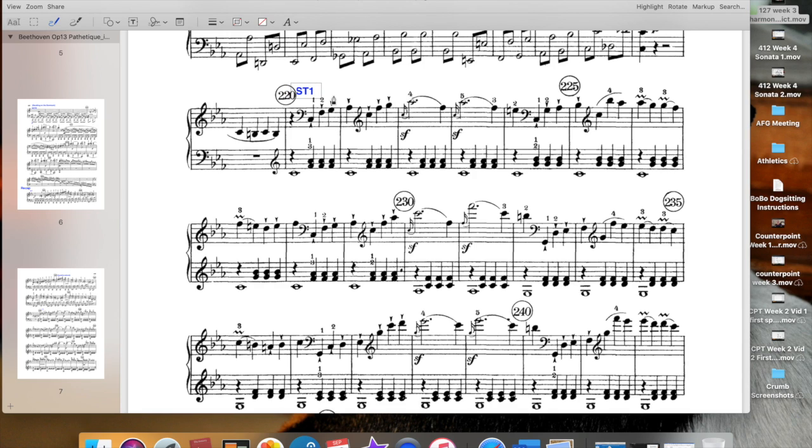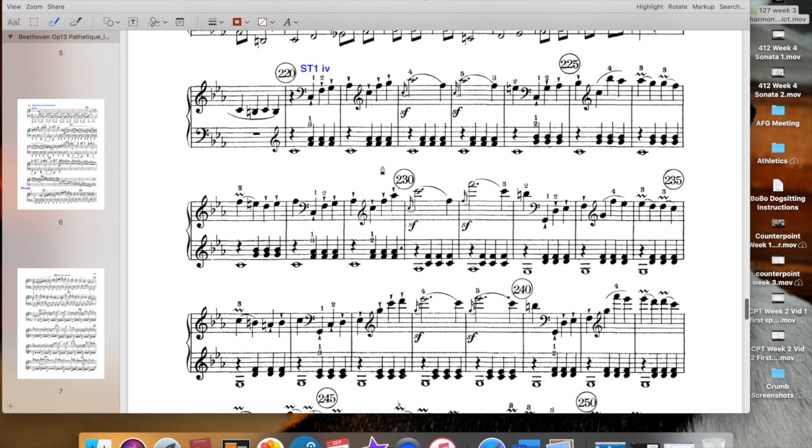But anyway, here's ST1. It was in the key of minor 3 before, and now it's in F minor, which in relation to C minor is 4. So still not in the right key. That's very weird. But then, just like in the exposition, this theme repeats itself.